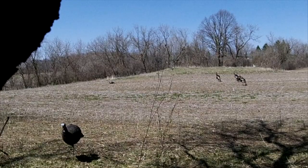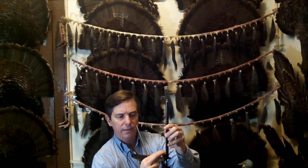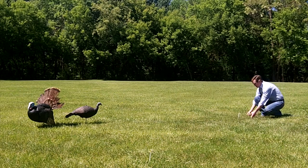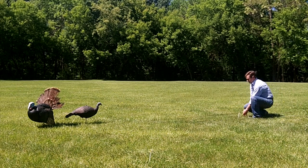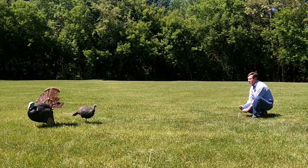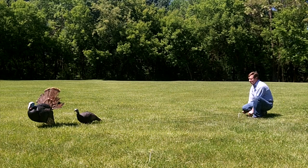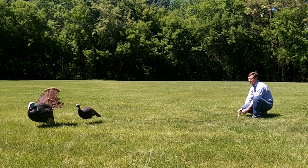Next, you would want to run the paracord strings together through the hole at the base of the tube, tie it in a knot, and this goes on top of the ground stake. By a simple pull of the string, it causes your decoy to turn. Pulling the string a little bit more will cause your decoy to squat down on the ground, giving the appearance of a submissive breeding hen.